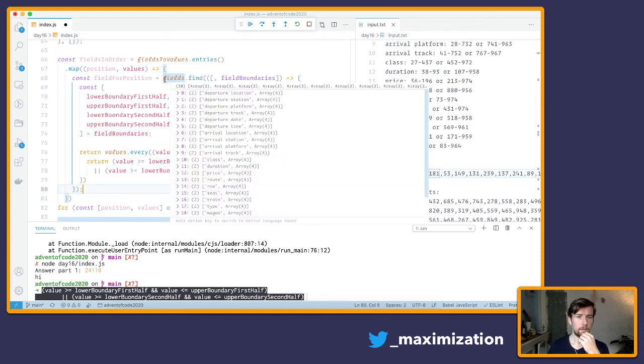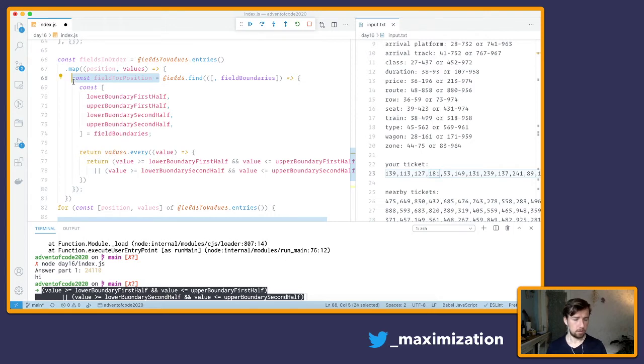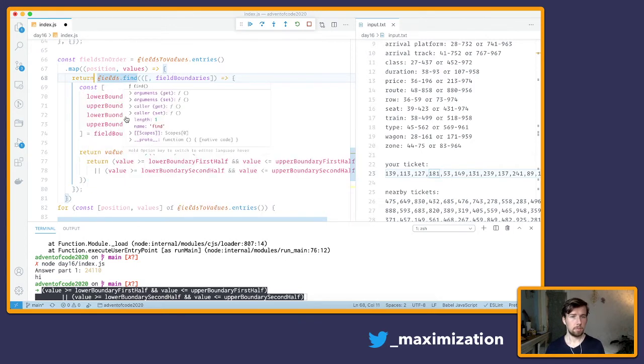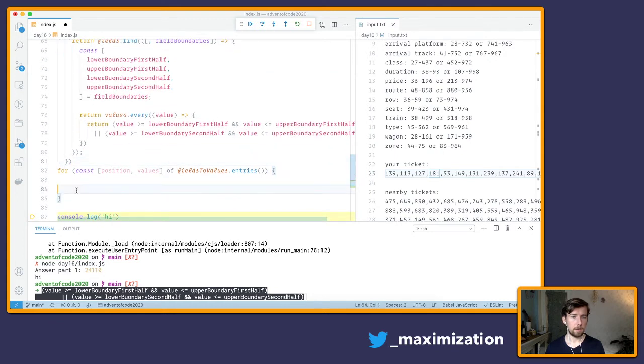So then we have our field, and then we just return this. Return the field, but this needs to be, oh, we can map it later. Let's first figure out if this works.